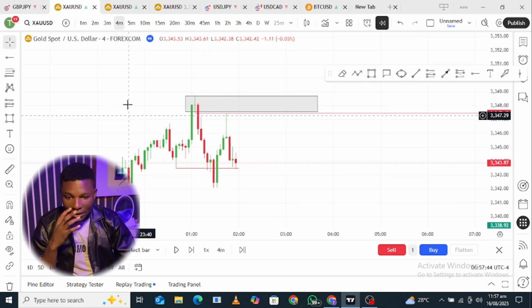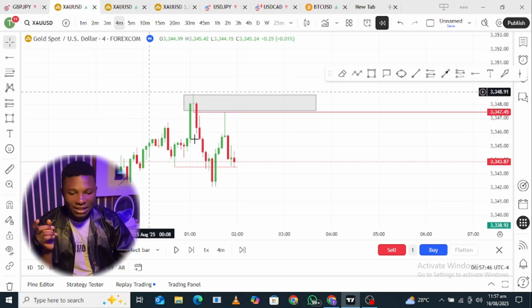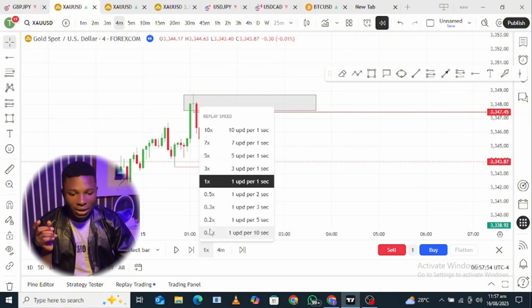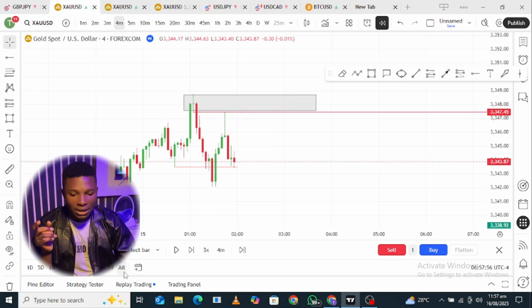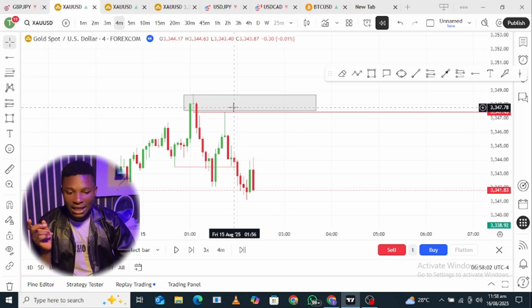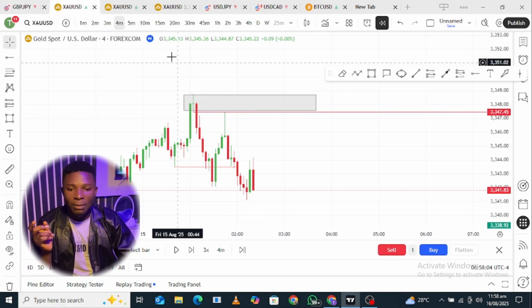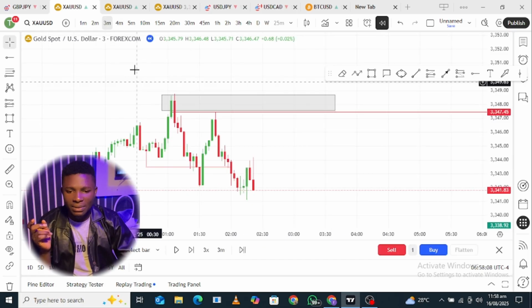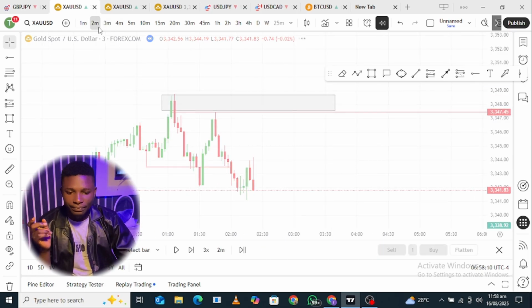All right, so on the 4 minutes time frame, the price has actually ended up going below this particular low on the 20 minutes, because I'm using replay bar, so it's not showing that. Let me just replay it. Let me show you guys. Okay, consider price ended up being below this, so price is going to take out this particular high as a liquidity. So on the 3 minutes time frame, it remains the same. Let's check the 2 minutes time frame.